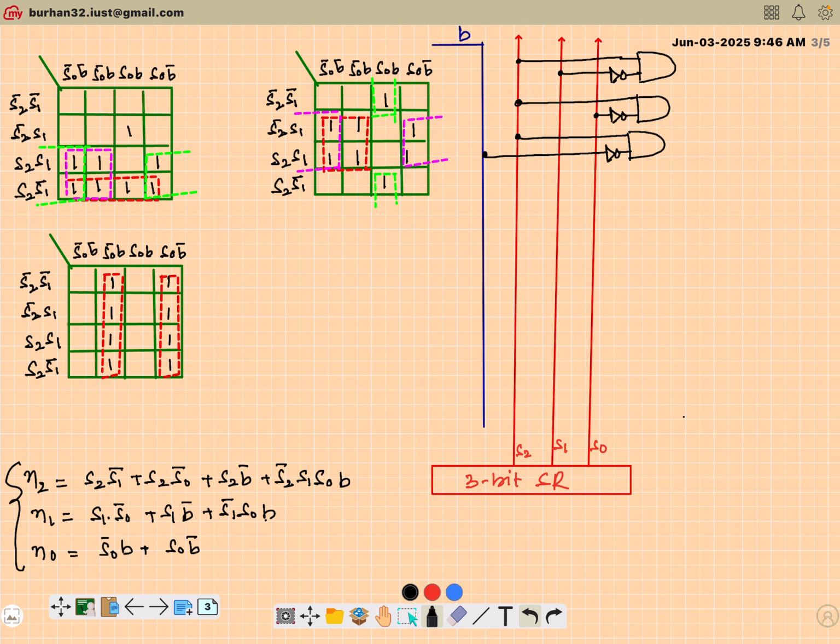Then S2 complement, S1, S0, and also B. Then all four I'll be combining using a single 4-input OR gate.